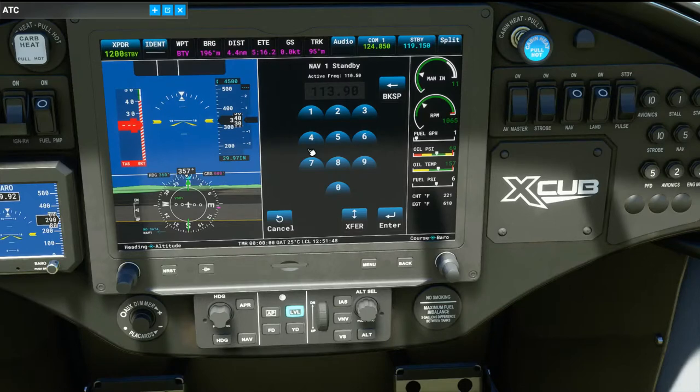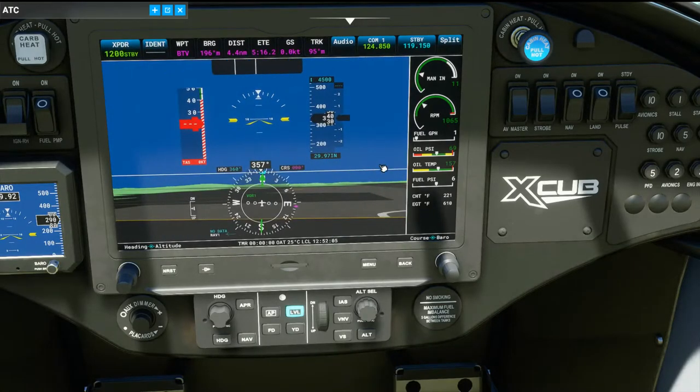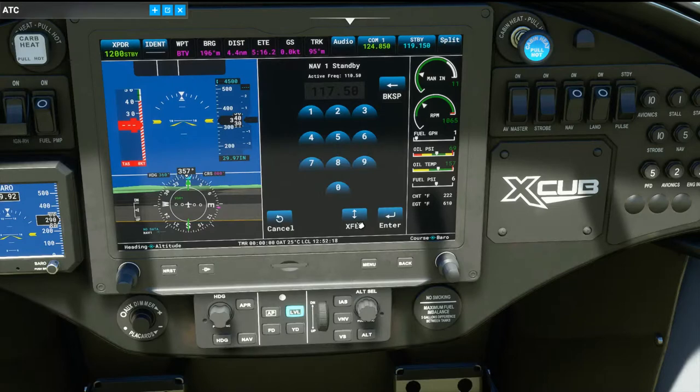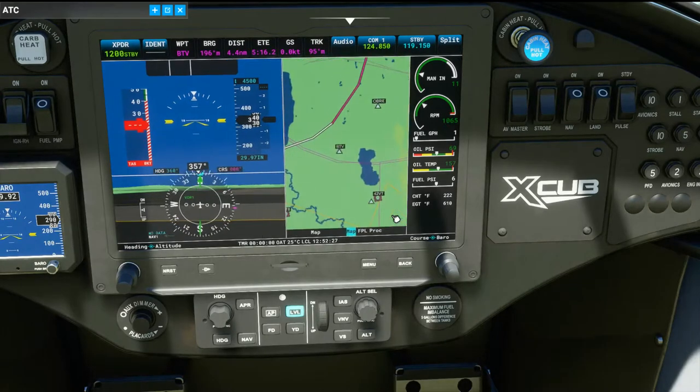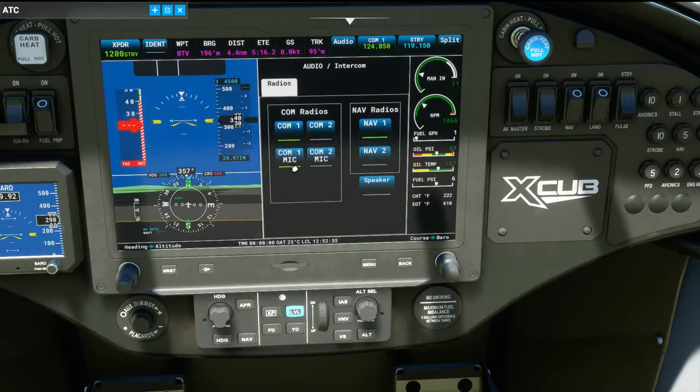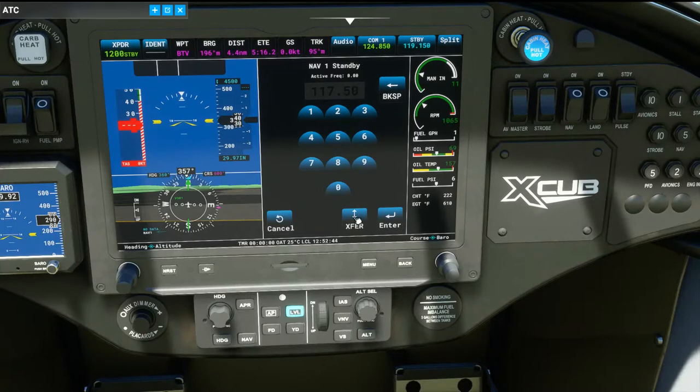And again, I'm just pulling up the chart to check this. I had it. And if I was flying for real, I would have this written down on a sheet of paper on my knee pad. 117.5. So 117.5. Enter. Nav1, 117.5. Switch that to. Interesting. 117.5. Enter. Transfer to active. There we go.